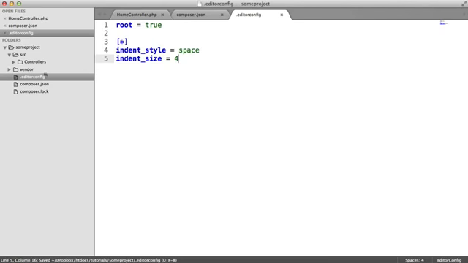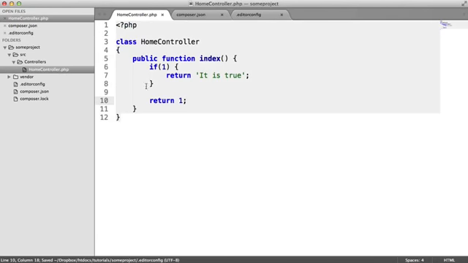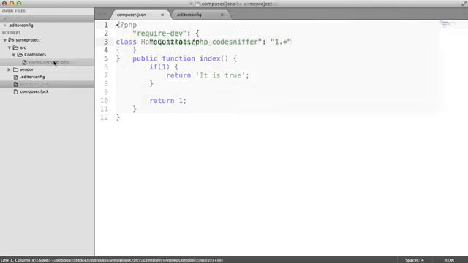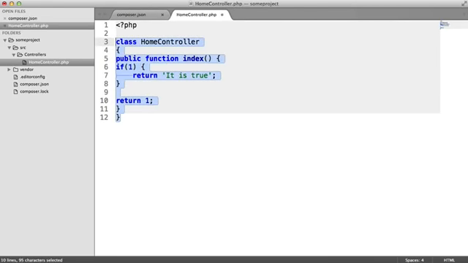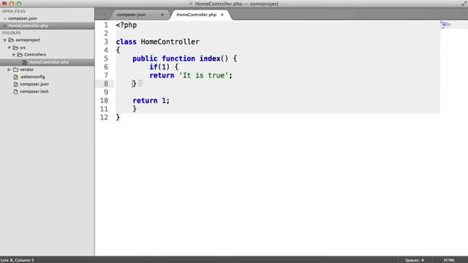So now that we've got this in place, when we head over to our home controllers, and we save this out, let's just close that and open it back up. And I'm going to go ahead and re-indent all of this. There is a shortcut to this in Sublime, but I'm not going to be using that, just in case you're using another editor. So in here then, if we re-indent all of this, you'll notice that we're actually now using spaces rather than tabs. Again, there are shortcuts to do this.